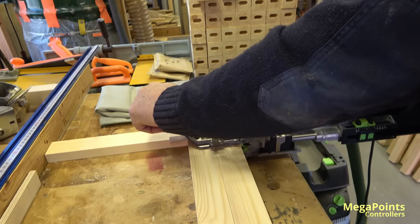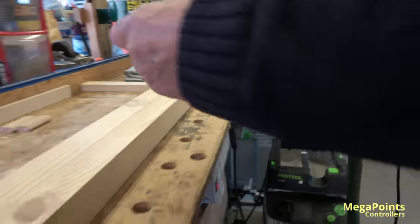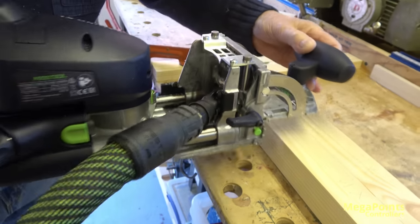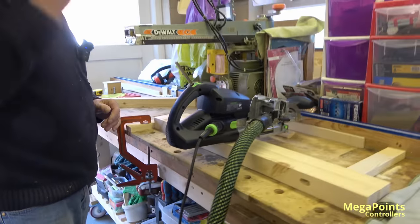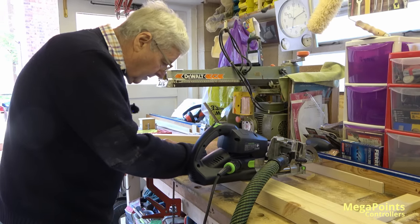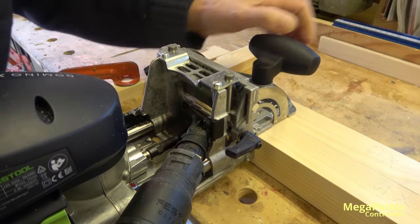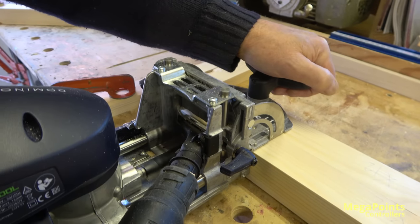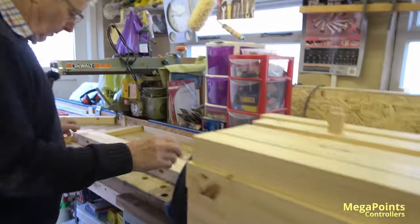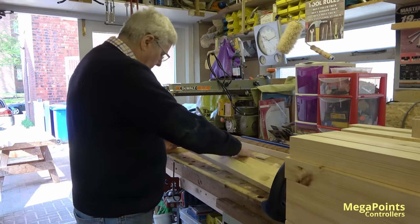I can't see the line. That's my biggest problem at the minute. That's why I'm glad there's no measuring. That's it. So that's that pair done. All the guesswork's gone.